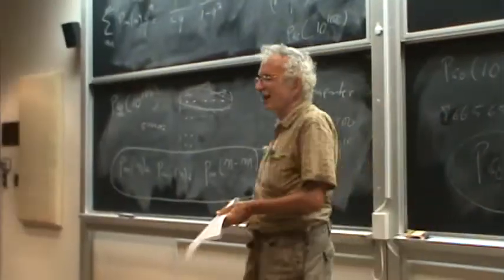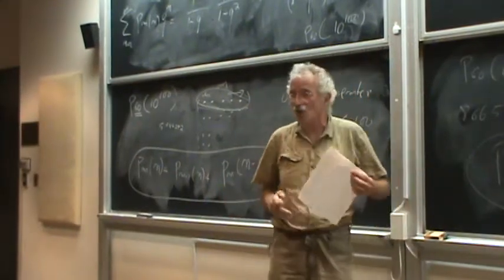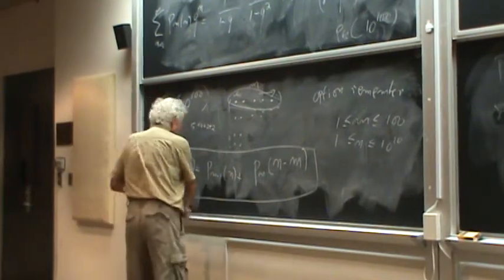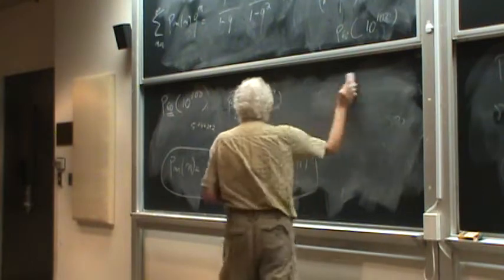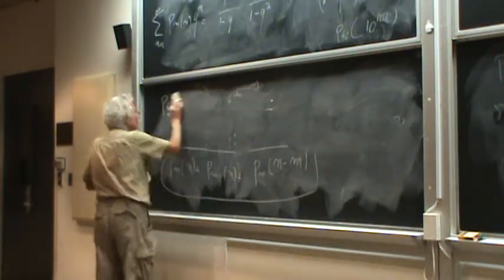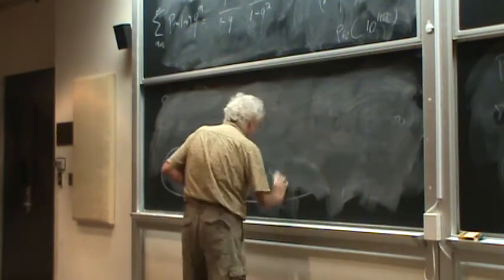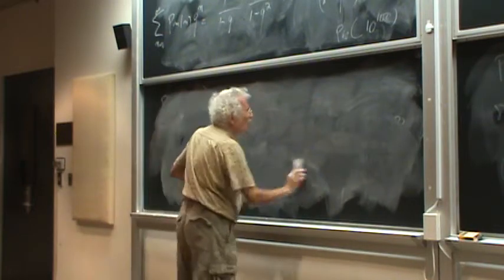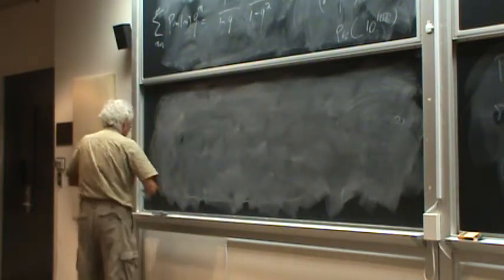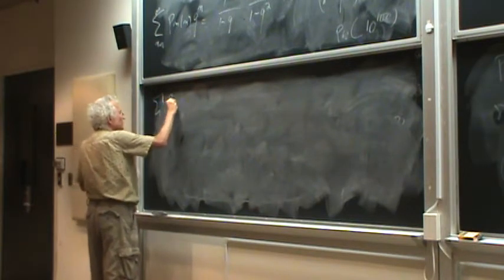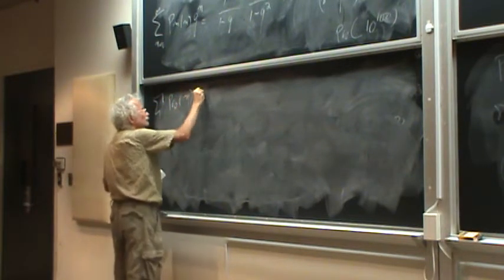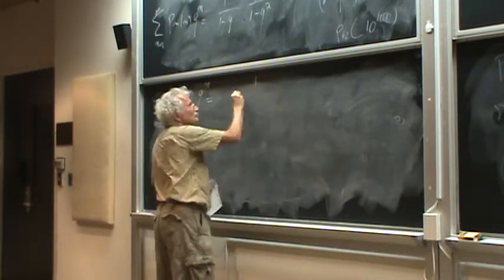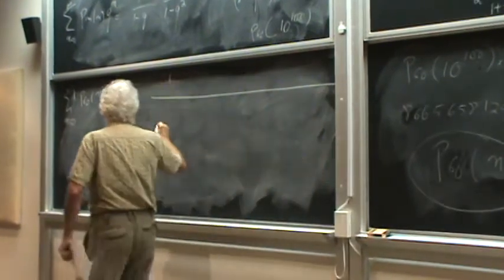But before describing how we did it, let's describe how Jorah did it. It was a little bit embarrassing that I didn't think about it before. Of course, I knew about this option. So the way Jorah did it is as follows. The rational function, the generating function of p sub 60, p sub 60 of n is a rational function with 60 terms.